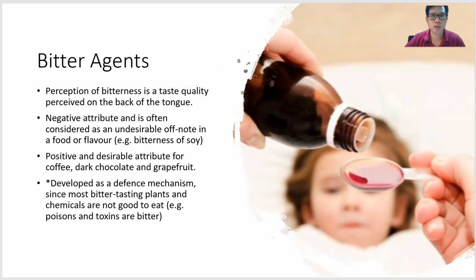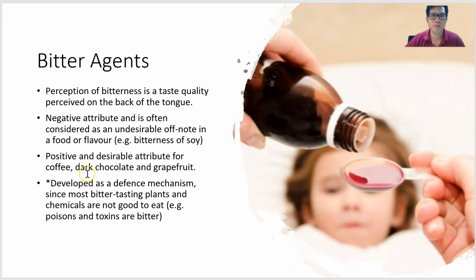Bitter agents are usually perceived at the back of the tongue. Bitter is not really well perceived by consumers; people do not like bitter food. They like sweet and salty. Bitter not really, but of course bitter gourd, people love bitter gourd. It's a different type of perception. Like dark chocolate, the bitterness, not everyone likes it.